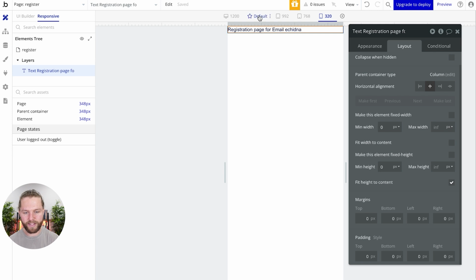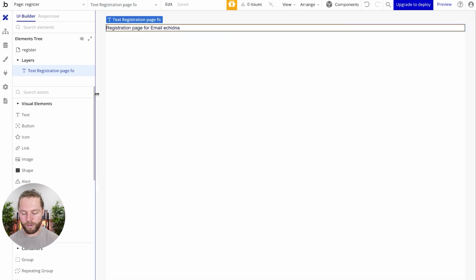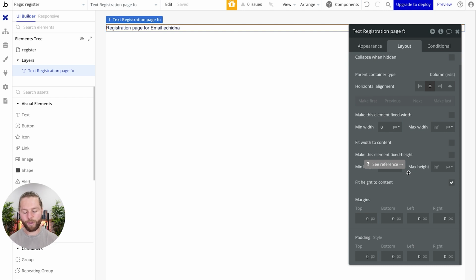Let's go back to the default size of our page. And I'm going to go back to my UI Builder section because I want to talk about how we are going to fix our text box inside of our column container layout without resorting to the fixed location option. So what we can do using this margin section here is add space to either the top of our page, the bottom of our page, the left of the page, or the right of the page. And that's what you can see here with these pixel values at this section that I'm pointing at right now.